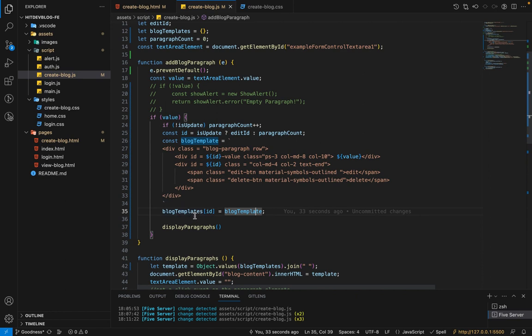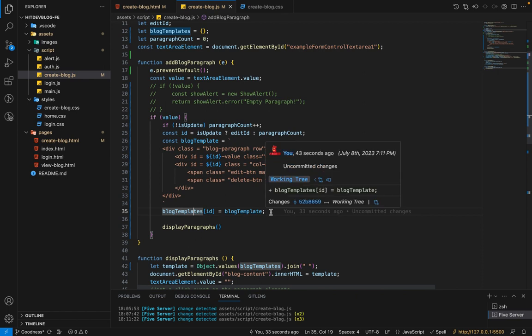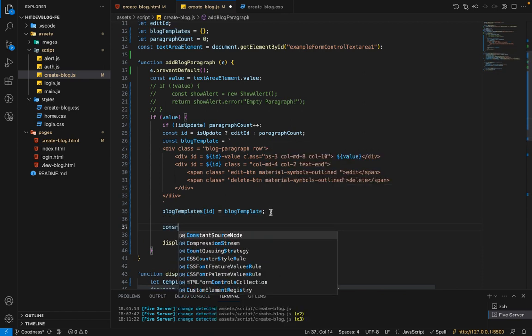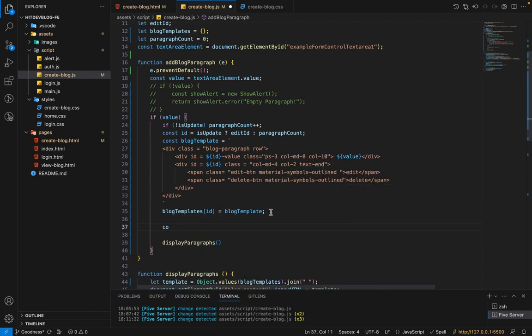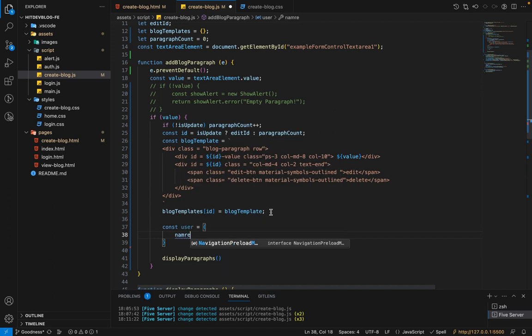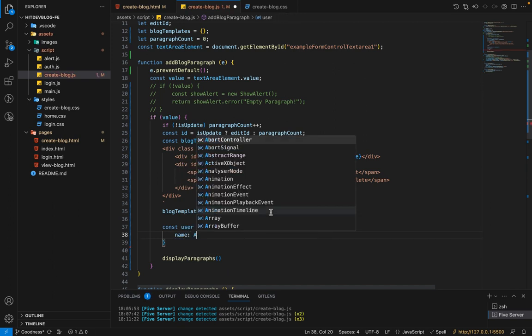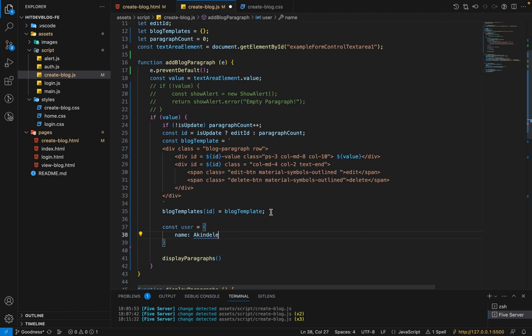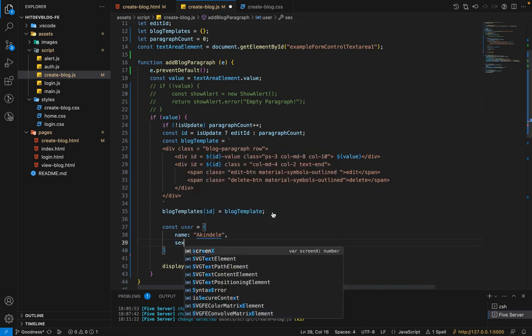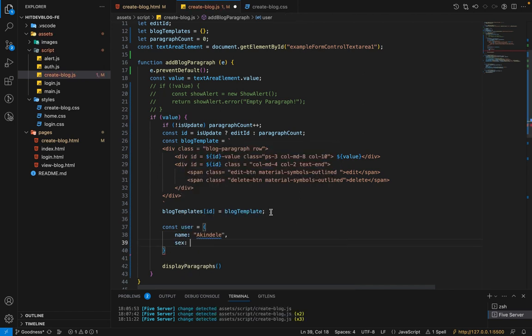Now let me explain what I'm doing here. Normally, when you have an object, let's say const user equals, then user will have a name. Name is Akindele. Sex is female.